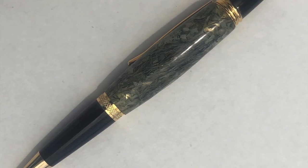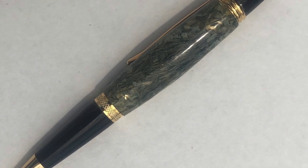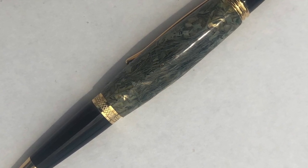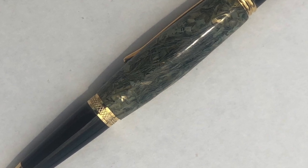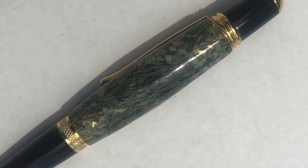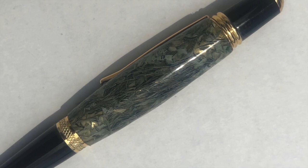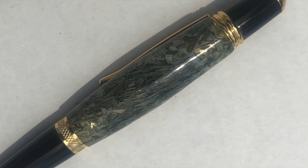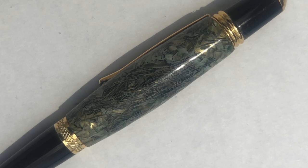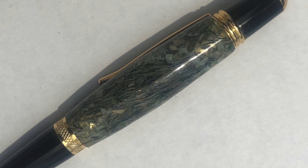You can see there's a little gold fleck at the bottom and the top of it. That's where the blank is showing. And what I should have done with this is coated it with a green Testors type paint, coated the blank after I drilled the hole, matched the green, and then it would not have showed very much at all. But you can kind of see little flecks here and there. The easiest way to do it is paint the blank.